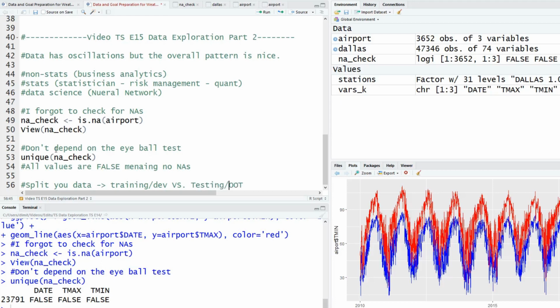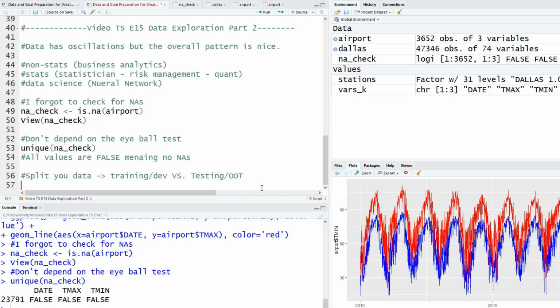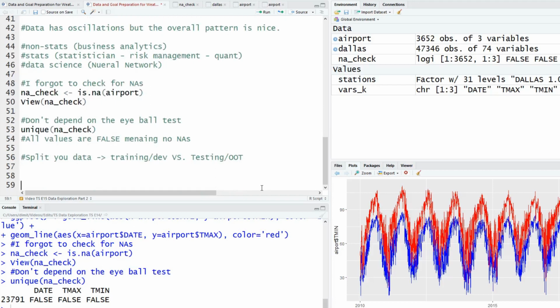But you need to be able to build a model on something, and then, to prevent overfitting, yes, this occurs in statistics just as much as it can occur in data science or even non-modeled approaches, right? The business analytics approach. You can have issues with this. So you need to build on one set of data, and then you need to compare it to another set of data. What we're going to do here, and I hate that I have to say this, but it's time series data, and almost all data in general comes in through time. So you need to split this based on time.